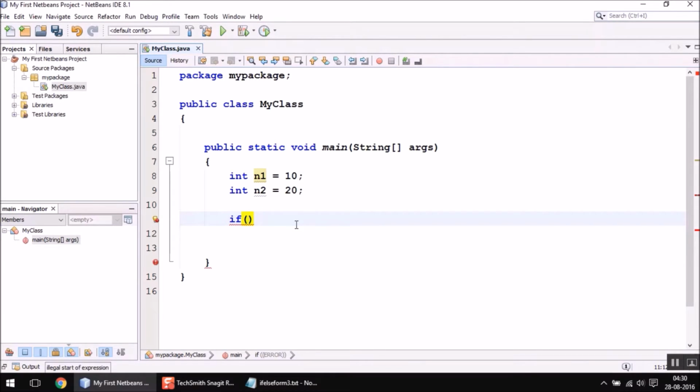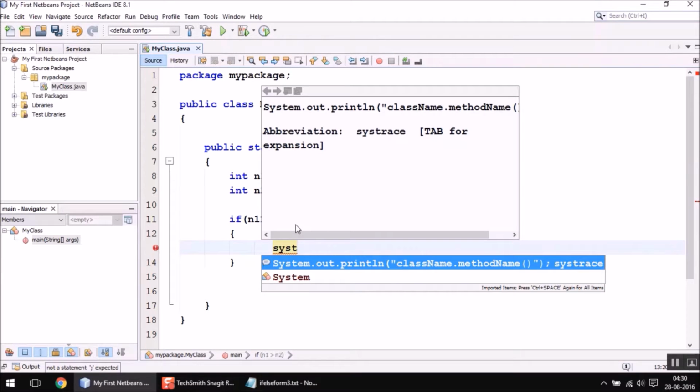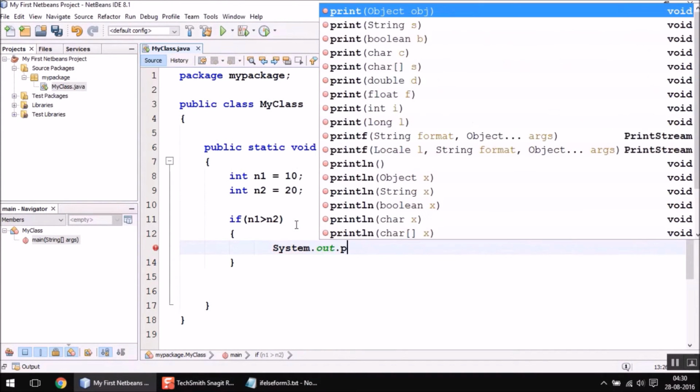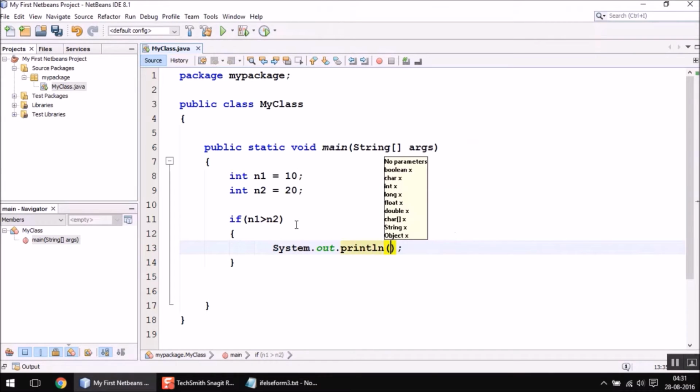If n1 is greater than n2, what message do you have to display? System.out.println: n1 is greater.